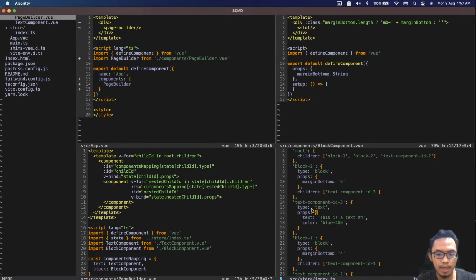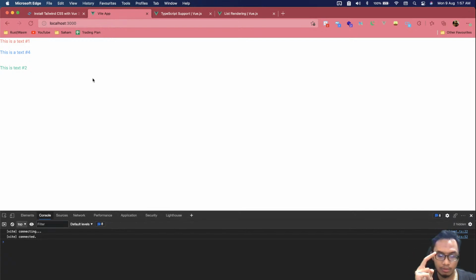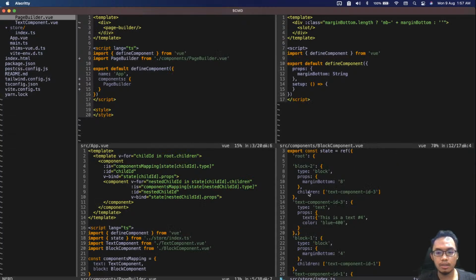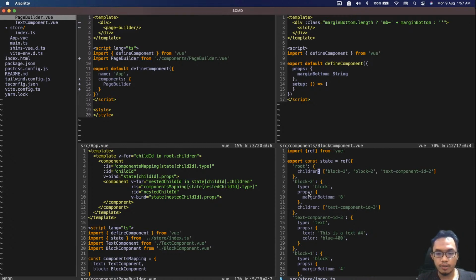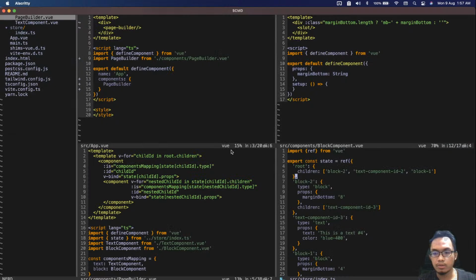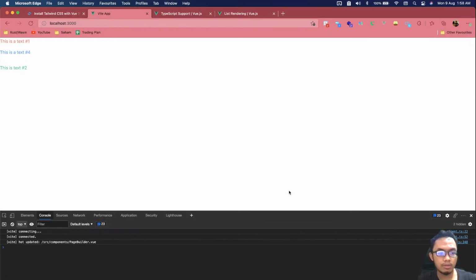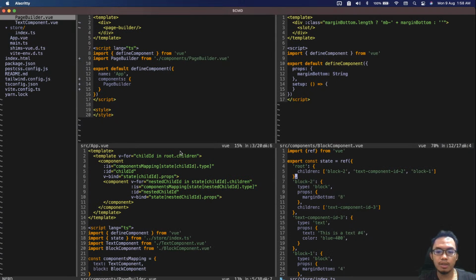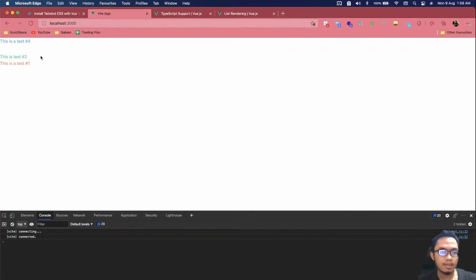So whatever JSON structure that we have, at least for now, 2 layers of a JSON structure, we can handle it. And you can see that this is already going to be providing a foundation for us to build even more complex nested structure. So if I rearrange this to here, and you can see that this is going to be here now. Oh, no. Does it not hot reload? Do I have to refresh? I thought Vite will handle that for me. That is weird. But in any case, you can see that this now works.